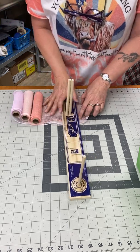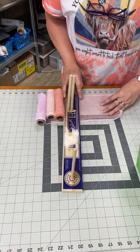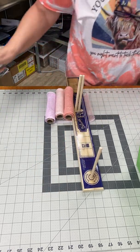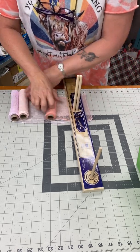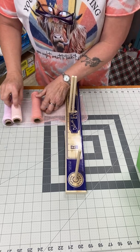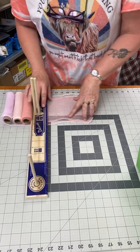Like I said, we did this with my church group. I taught this class, and they all cut them with scissors. And Dollar Tree scissors to boot, because I went and bought them on my way to teach the class because I thought, I forgot to tell everybody bring a pair of scissors. So they weren't even the best of the best scissors. They were $2 scissors from the Dollar General.